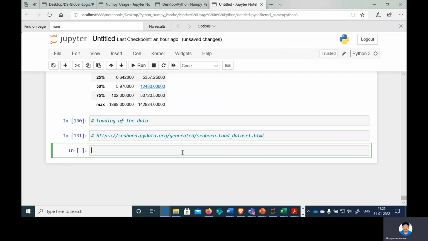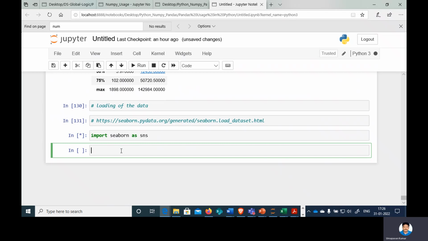Now, as I want to pick up the data from a particular library, I have to mention that library. So what I'm doing is import Seaborn as SNS. Next we'll discuss Matplotlib and Seaborn libraries, but before that, I want to give a glimpse of that particular Seaborn. We are importing SNS. If you see it somewhere, it definitely belongs to Seaborn, like NP, PD, how we are doing. Now we are doing the SNS also.